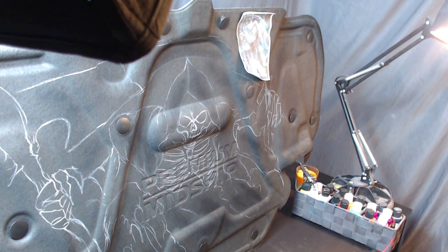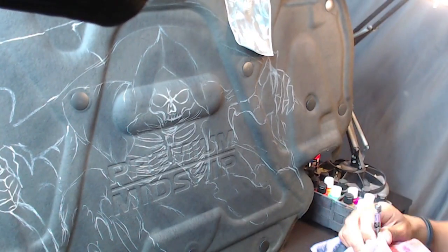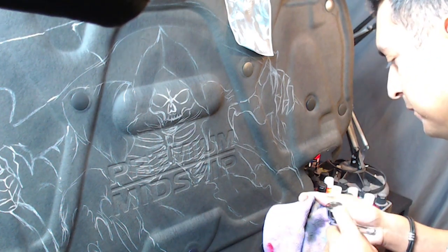So a lot of times, if you see something that's already painted, a lot of people don't think to paint over it again, but definitely do that, because it lays a really nice base and foundation. So that's just a good tip.